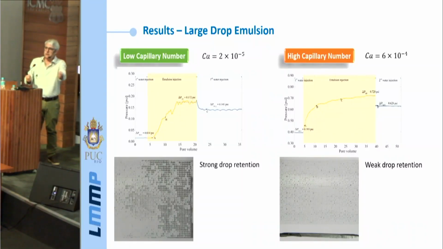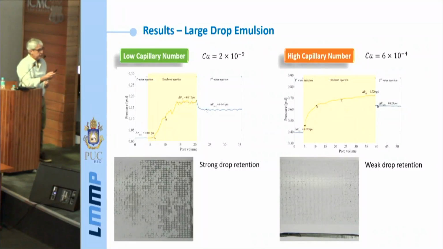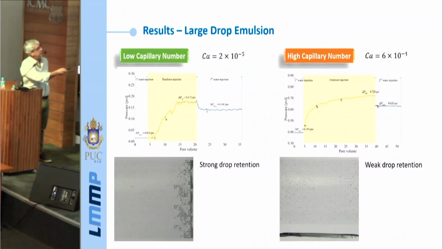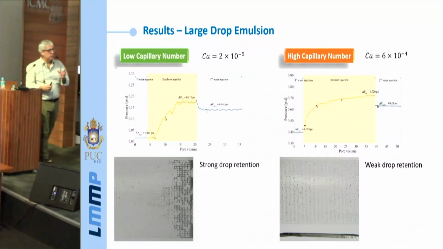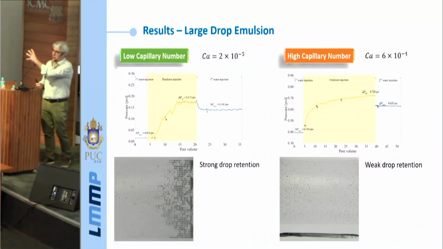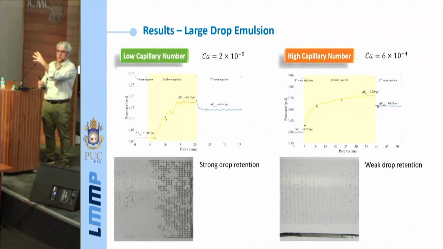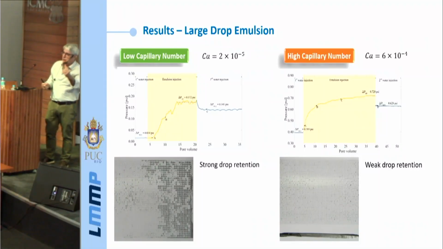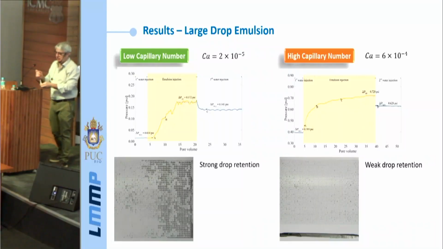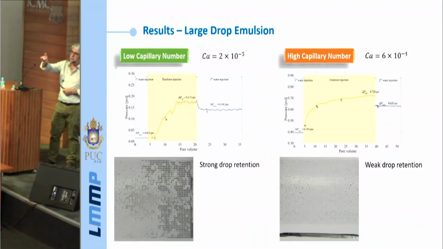Again, if I want to displace oil, I want to make it hard for the water to flow and easy for the oil to flow. If I run exactly the same system, but at a higher flow rate, so a higher capillary number, you see that there's very little drop retention. Because remember what the mechanism is: I have a drop that gets plugged in a pore throat, okay? If the pressure difference is high enough, it will overcome the capillary pressure and that drop will flow through, okay? So this gives a very important mechanism: I can trap or untrap a drop by controlling the flow rate.